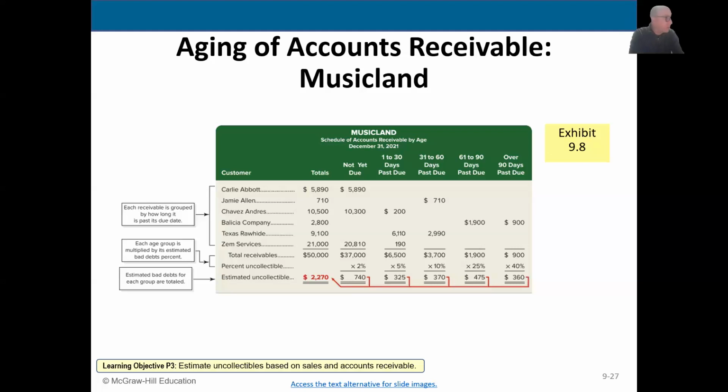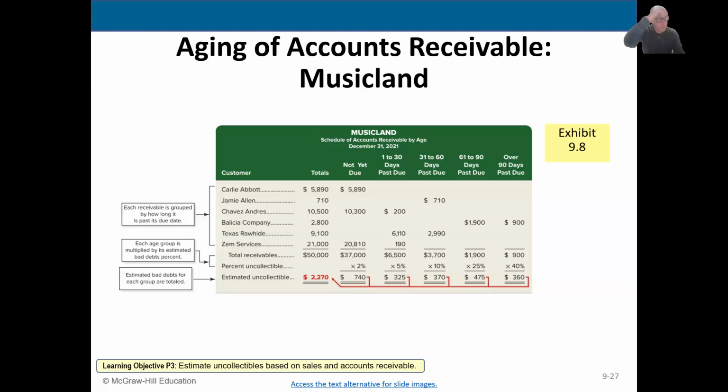See how that works? This is a very common report that you can run in your accounting software, whether it be QuickBooks or whatever it is that you're using. It's called an aging report. And all it does is it tells us how old each of our collectibles are.